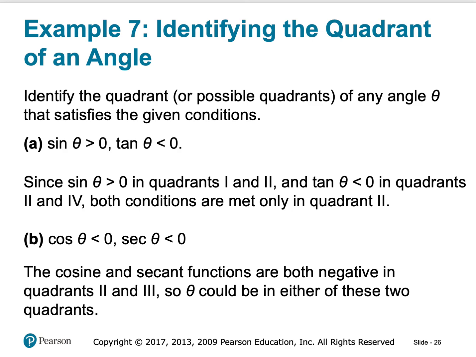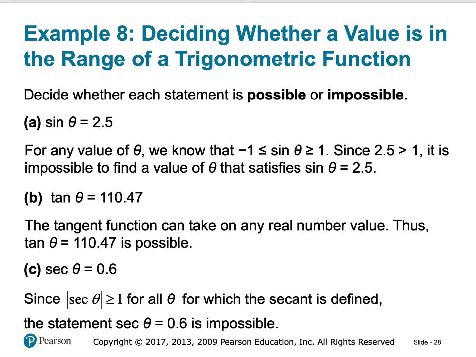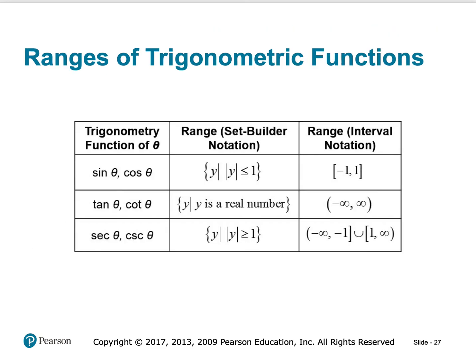So I get 2 quadrants for the answers because there are 2 possible places where they could be negative. The range of a trig function, why is this important? If you get a value larger than 1 or smaller than -1 for sine or cosine, your answer is wrong. The angle can be greater than that, but the actual value that you get, that ratio, that fraction, can't exceed this range. Tangent and cotangent could be any number.